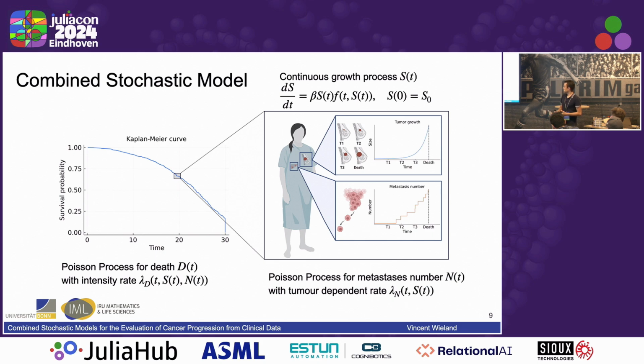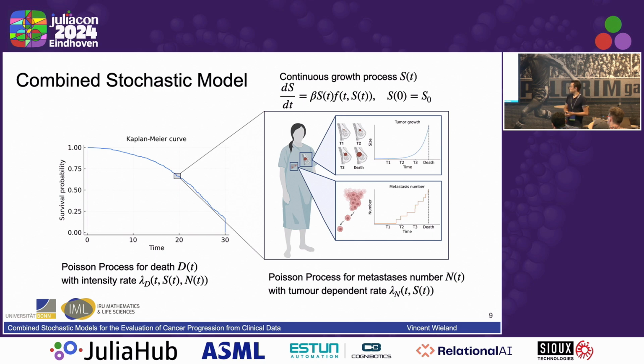So the time points are really uninformative, except for the last one, because what we also assume to observe is the death time point. I mean, if a patient dies, you will recognize quite quickly. So these are the three processes. Then we said, okay, and this S, N, and D now make just one vector X, and this is our process. We are looking at our combined stochastic model.